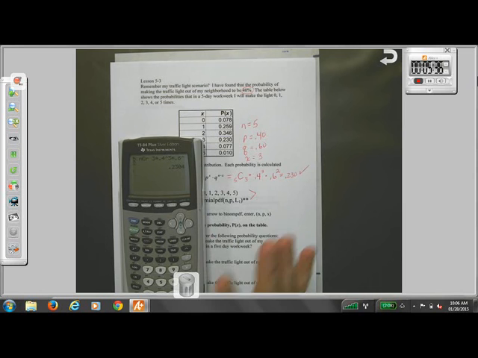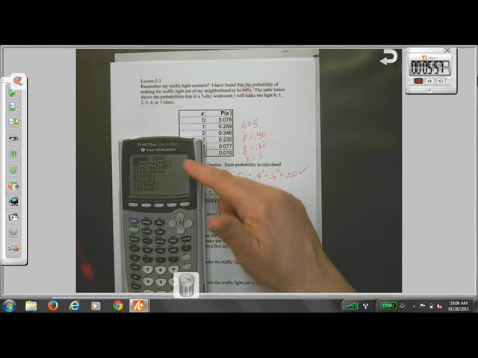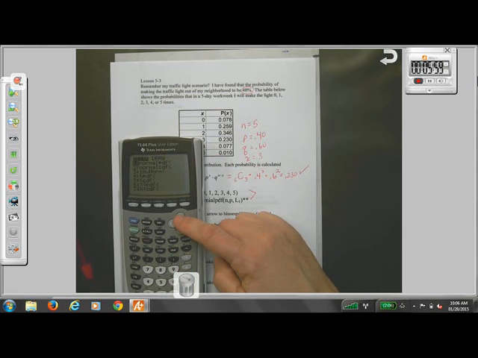All right, so I'm going to first just show you something. Just watch this little demonstration. I'm going to go to this key that says VARS. Above it says distribution, D-I-S-T-R. We're working with distributions, so we're going to go there. So second VARS gets me all these distributions. We're going to look at the first two later on, the normal distributions.